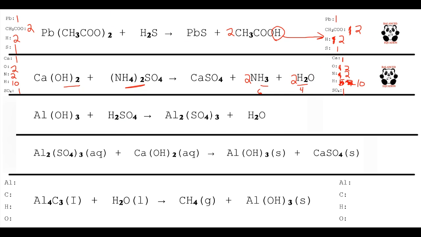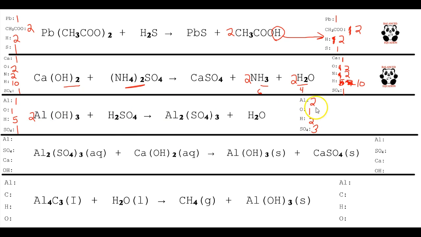Balanced equation panda. All right, so aluminum hydroxide plus sulfuric acid is going to make aluminum sulfate and water. So on the left, I'm going to be doing 1, 1, and then I need to figure out for my hydrogens, I need to include these plus those. I'm going to have 5 hydrogens on the left. On the right, I've got 2 aluminums, 3 sulfates, 1 oxygen, and 2 hydrogens.